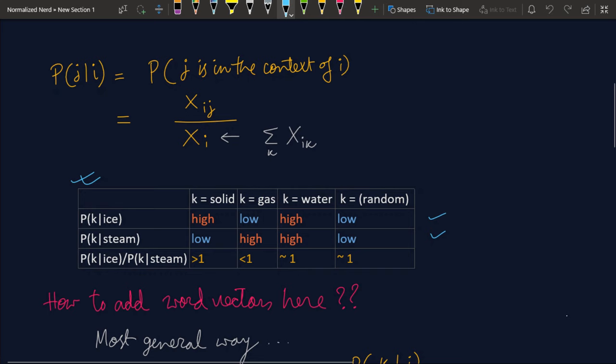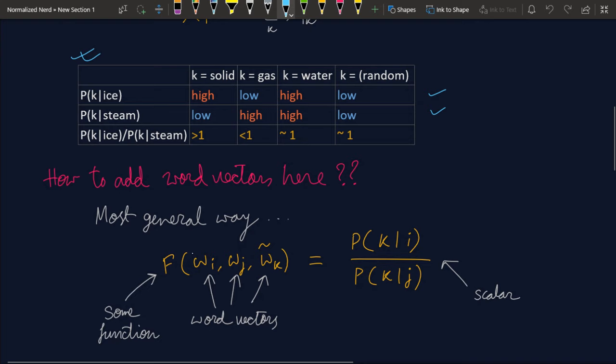Well, here is the most general way of writing this expression. So what we can do is take the word vectors of three words. And throughout the video, I'm gonna be using this symbol to represent a word which is a context word, okay? And these words are actually the middle words. So we can say that F is an arbitrary function, and whenever we give these three vectors to this function, we are gonna be predicting the value of the ratio of the two probabilities. So it is the basic concept of this GloVe paper. But we have several difficulties to overcome here. Well, the very first difficulty we need to overcome is that on the left hand side of this equation, we have vectors, but on the right hand side, we have a scalar.